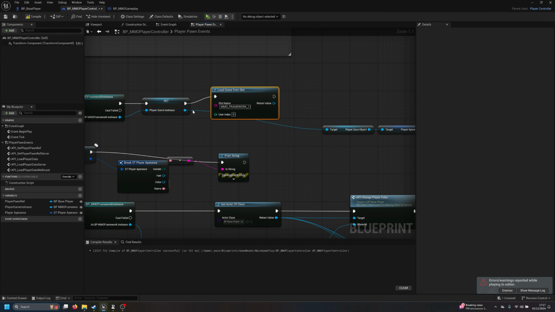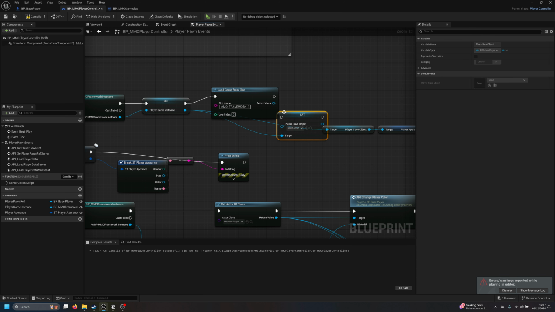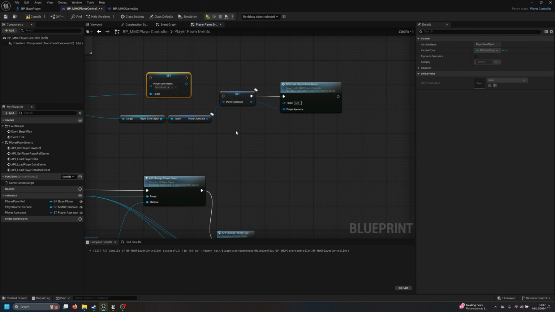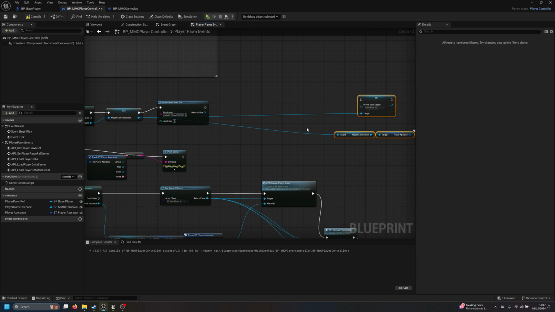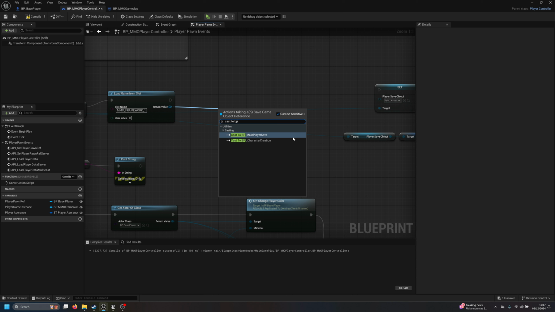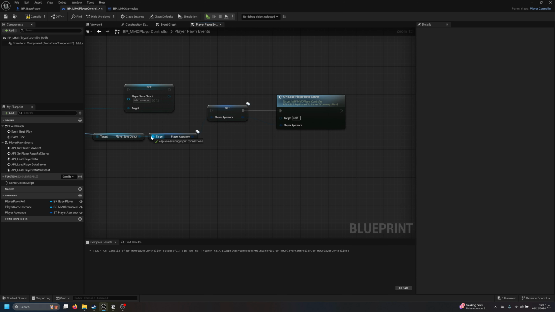Now, on the game instance, I'm just going to set player save object. I'm going to put this one. Oh, yeah. So I need to... Yeah, this is getting a little bit complicated now, but anyway, cast to BP main player save, and now I should be able to get this data.